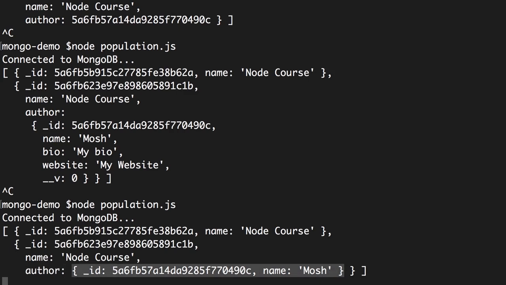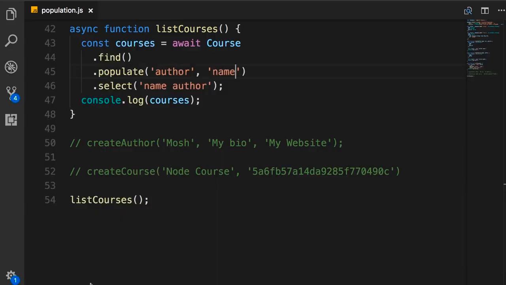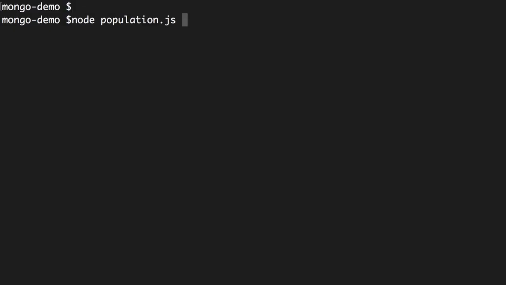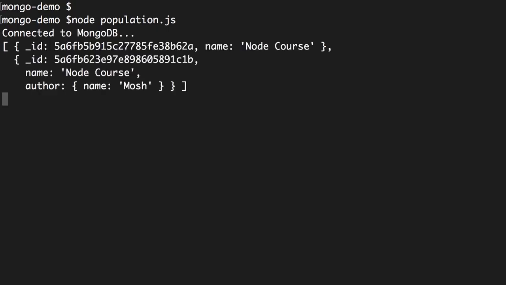Now, we can also exclude this _id property. So back here, we add a dash to exclude the property, and the name of the target property is _id. Save. Back in the terminal, let's run this one more time. And now our author property is an object with only one property, name.